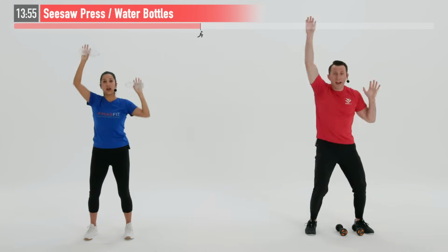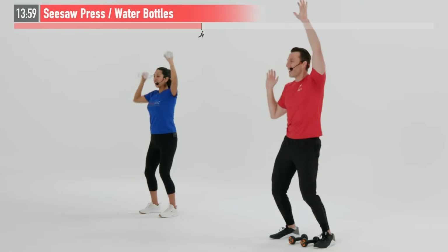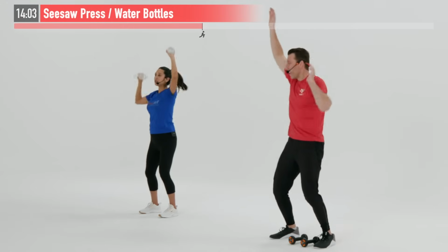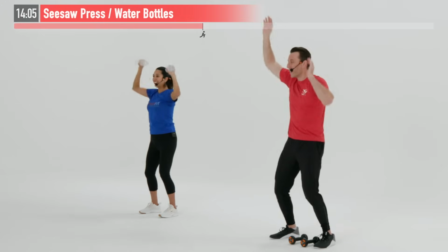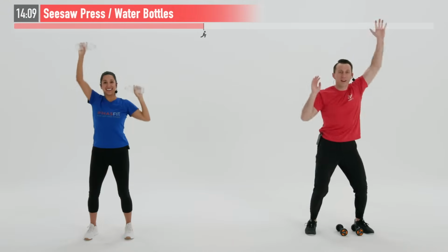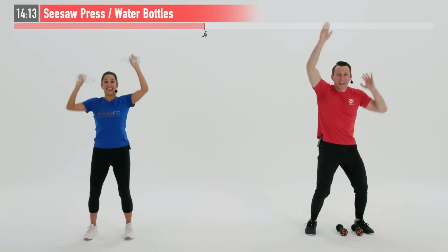You'd probably be surprised how much of a workout right now you can get with just this. Oh yeah. These water bottles feel like they're 10 pounds for some reason. Must have been my workout yesterday. Must have been. We've been working hard just like you have. Come on. Oh, and I'm perspiring over here. This workout's kicking my butt. Hope it is yours too.